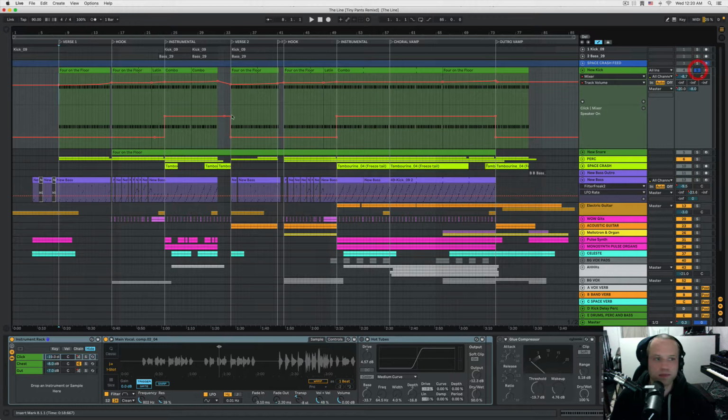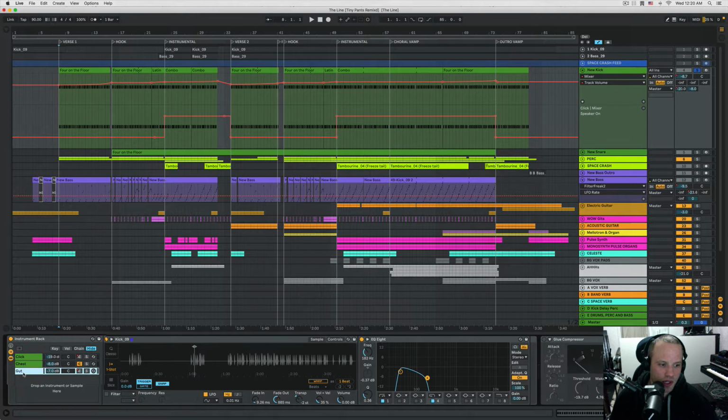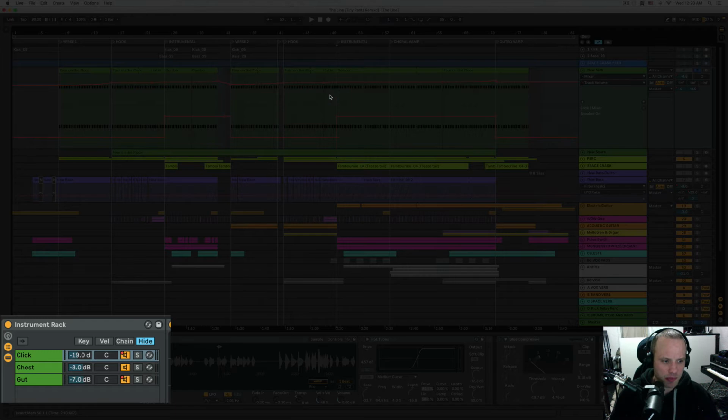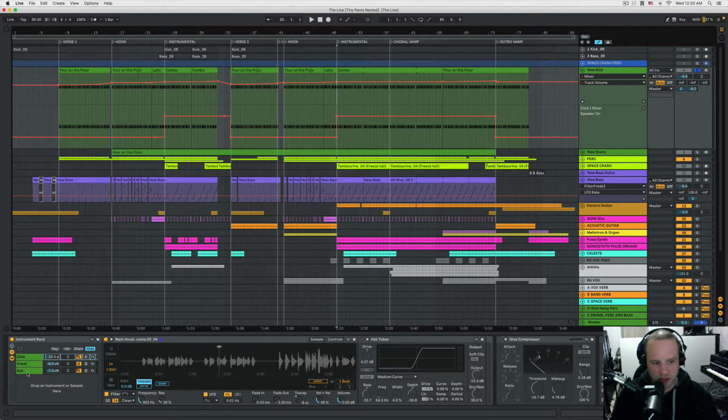The kick drum is created from three different samples. And I broke them out into the three elements of a kick. There's the gut, or what I call the gut, the really low meat area of a kick. There's the chest, the upper mid thumpy, and then there's the click or the slap, producers have a lot of different names for that. But basically, I broke them out in an instrument rack in Ableton to be the click, the chest, and the gut, and I automated the entrance of each.